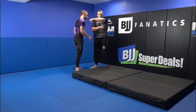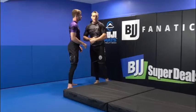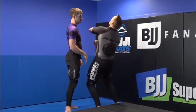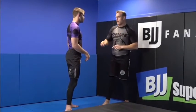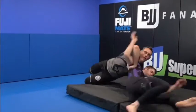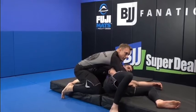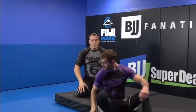I'm squeezing, twisting. My throw is not just falling and turning. I'm actually going backwards and then turning. So I'll try to hit that angle a little better from this side so you can see what I'm talking about. I'm dragging as soon as he steps out here, trying to maintain control this whole time, coming up into a good side control position. Sometimes it looks pretty cool too. So give it a try, guys.